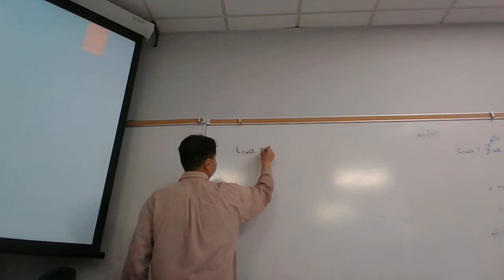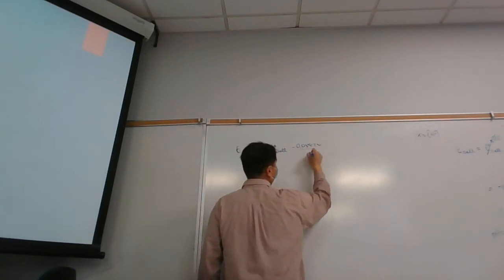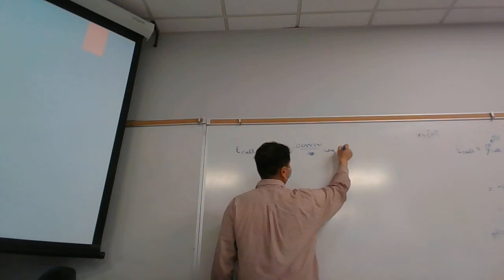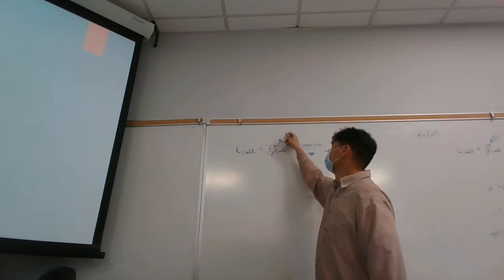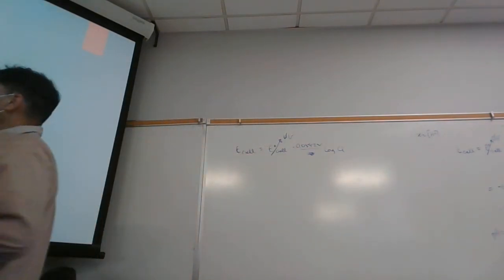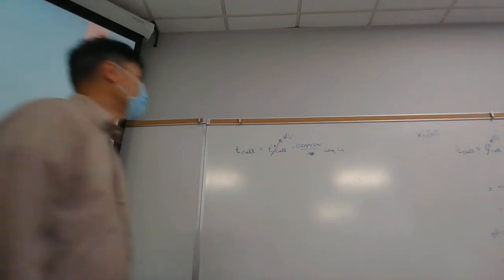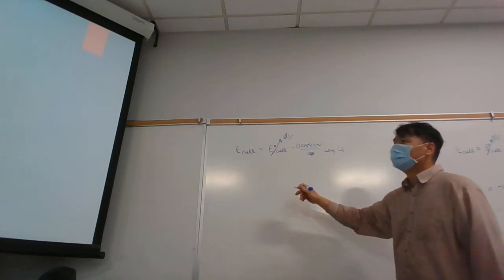And so for this, E of the cell is equal to E naught of the cell minus 0.0592 volts over z, log of Q. All concentration cells are going to have a standard cell potential of 0 volts, because if I put in the same on both sides, this doesn't even have to be under standard conditions. If I put 0.100 molar here, and I put 0.100 molar here, then it's a tie. And so if the concentration is the same, it need not be under standard conditions, the cell potential is still going to be 0 volts. But here, if it's 1 molar versus 1 molar, it's going to be a tie.